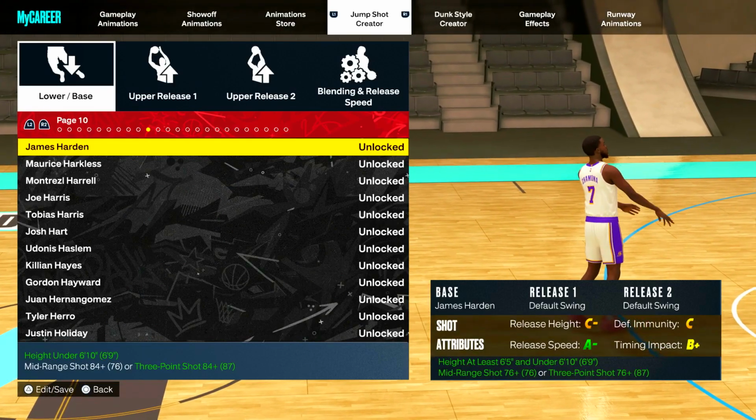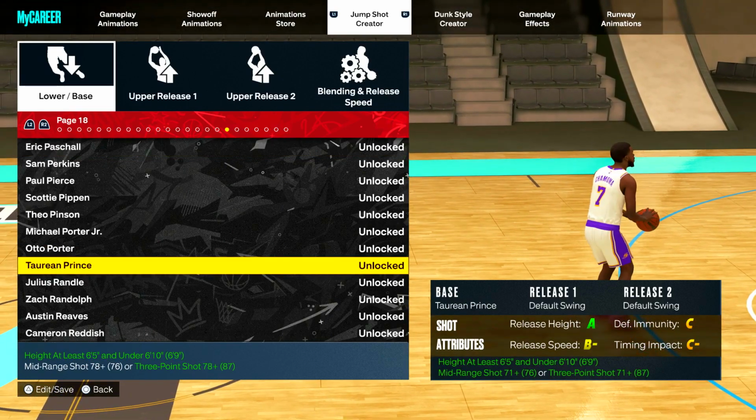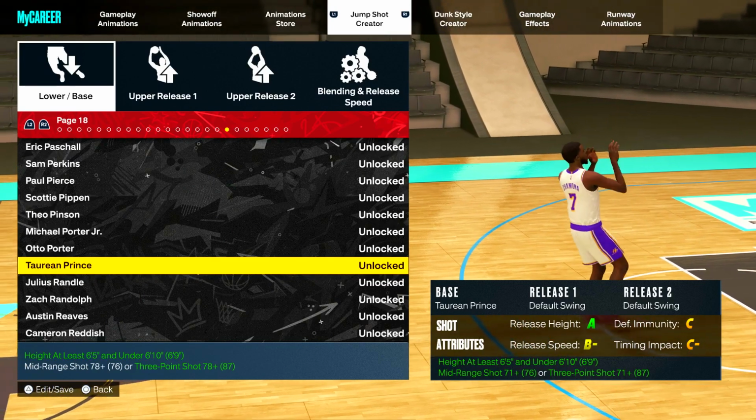But you can also mess around with different bases that can be better than that. But as for James Harden, this is a cool one to use, especially off the dribble. So if you wanted to do a few moves and then shoot, you can still shoot. But T Prince is another one that's slept on.